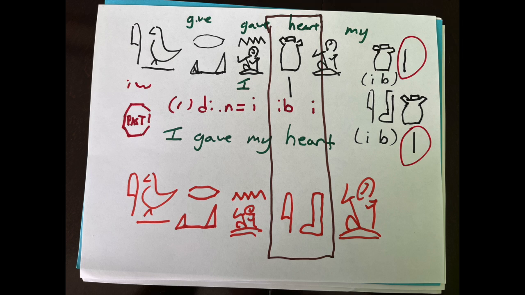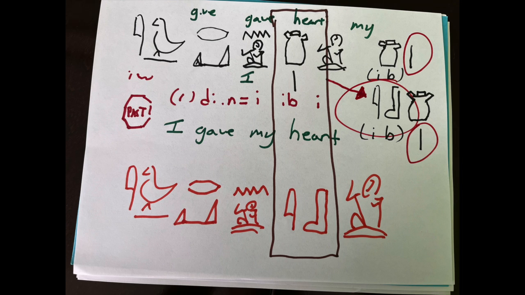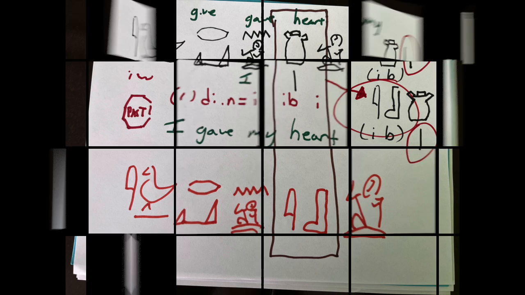The stroke line is usually used to indicate this. Determinatives sometimes use it, but almost always ideograms do. Either way, the stroke line is there to tell you what you're looking at is an object. So we're spelling out ib ib here—the circle with the arrow there in the middle—versus the ideogram for ib of a heart.